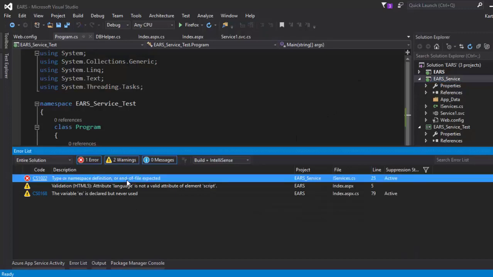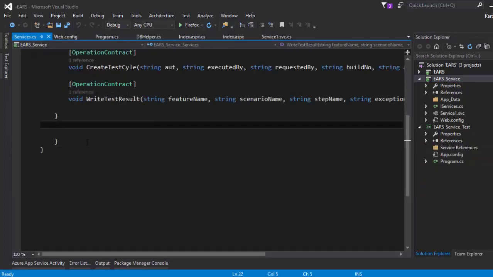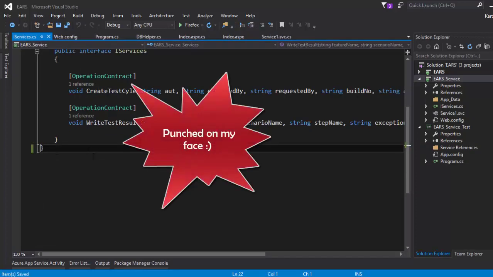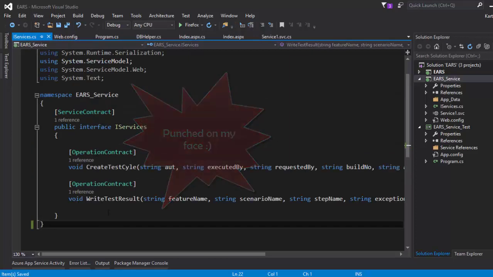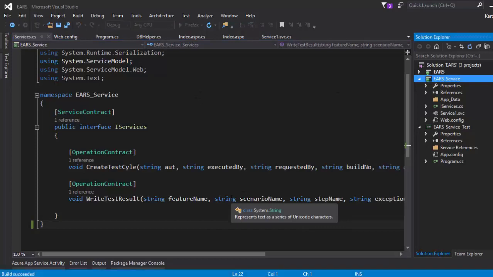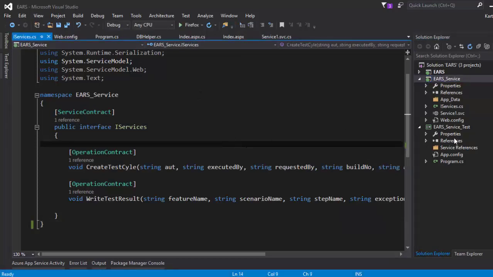It seems like we have missed some code here. Oh, okay. We have not even compiled the project, and that's the reason. It is too much self-confidence, I believe. So let's remove the unnecessary braces there. I'm going to save it, and now let's try to build this particular service and see how it works. Cool. So it is working fine.